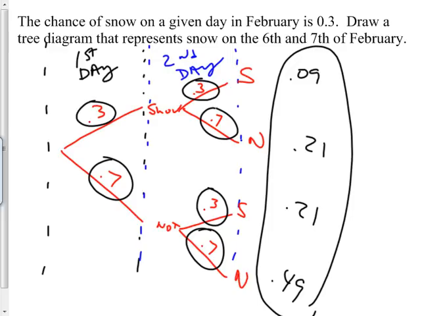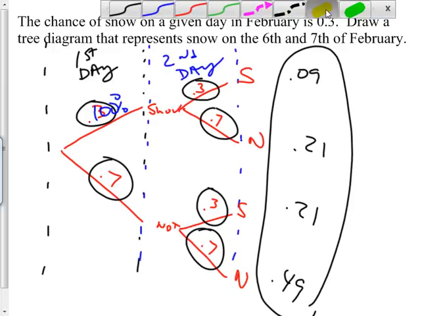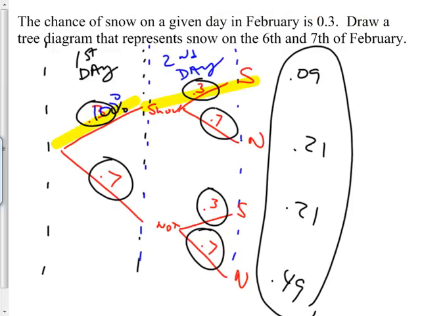Given that it snowed the first day, what's the probability it'll snow 2 days in a row? All right. Because if I give you that it snowed the first day, this is not a 30% chance anymore. What's this? A 100% chance. And you're going to times it by, this is the route we took. I'll use my highlighter. That one. There. And then there. And then I multiply 100% times 0.3. It'd be 0.3 or 30% chance.